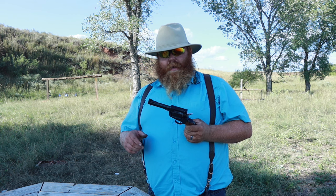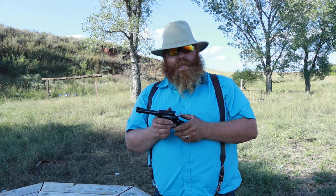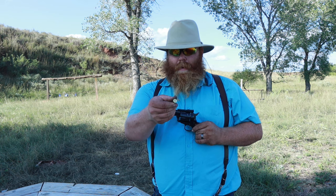Now, the reason that we have this is because I was talking to Plowboy's Ghost. He made a few videos about souping up 45 Colt to Magnum specs, and so I got interested in doing that. And this is by all means a Magnum gun. Right now, what we're shooting today, and you can see I marked red on the back, and there's a reason for that.